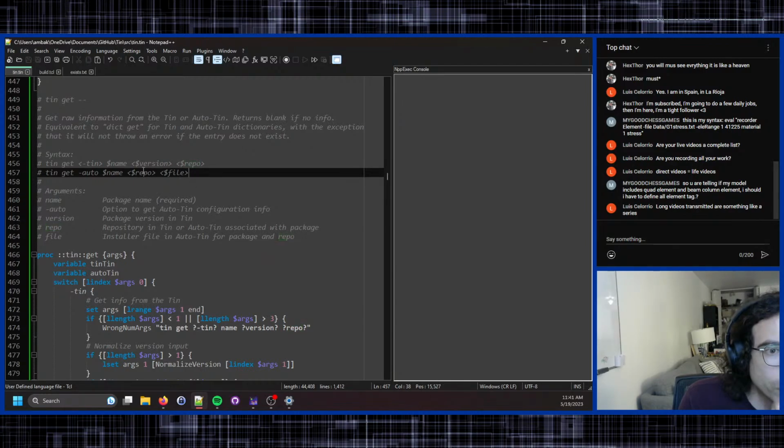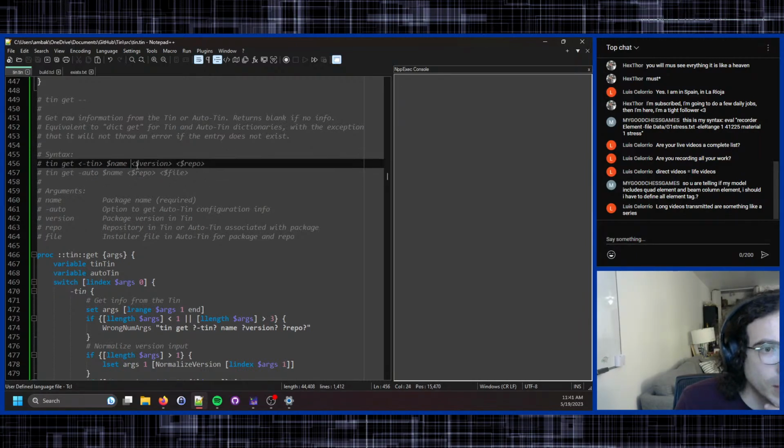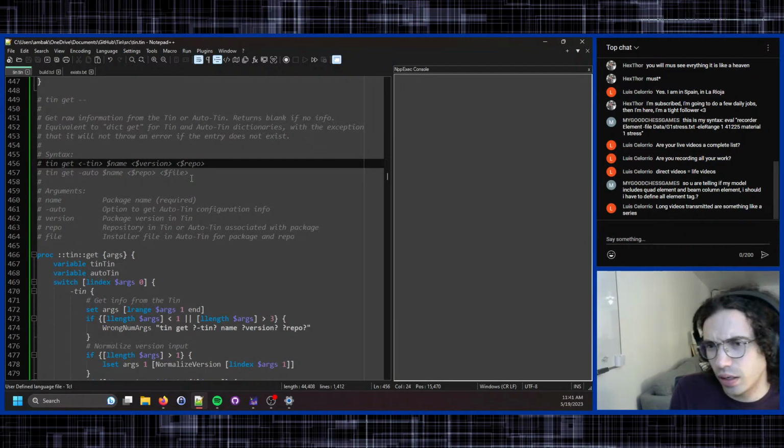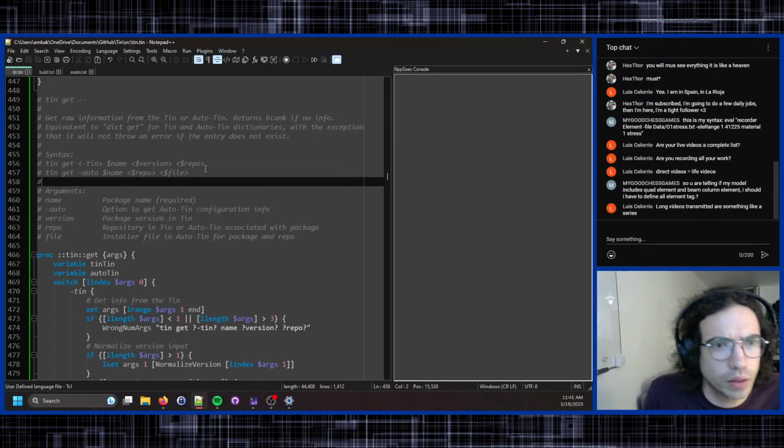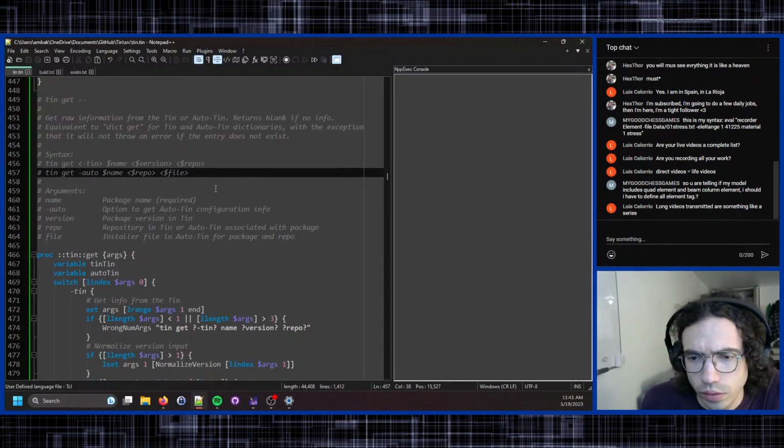I'm still wondering if I should specify a version or something like that. I guess I could add it later, because I could check to see if that argument is like dash version or something like that. So I think it's fine. I can fix it later if I want to. I think the syntax is okay just to start.